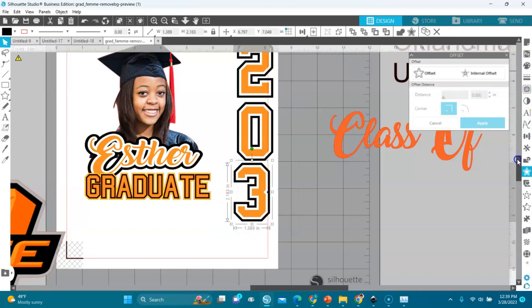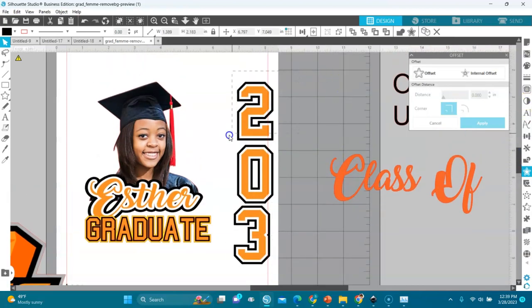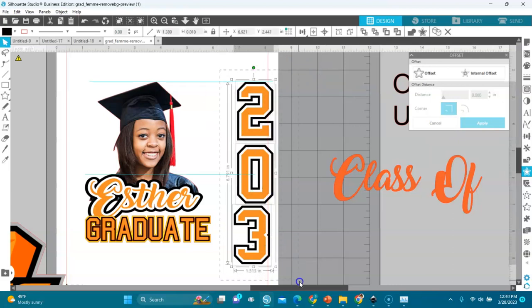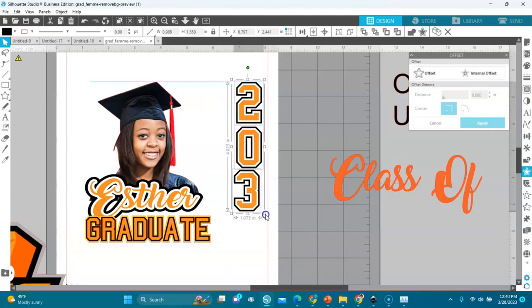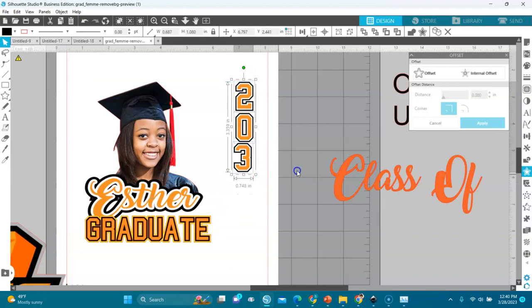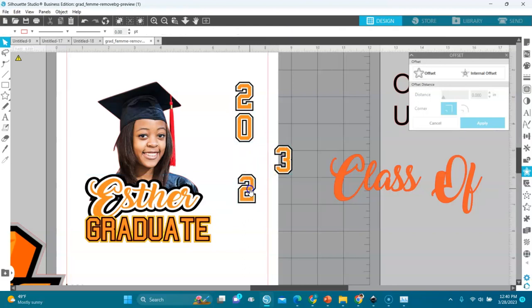And let's go up to the 2 and group them also. Group. Gonna make them smaller. Select them, make them smaller. Okay. Duplicate my 2.